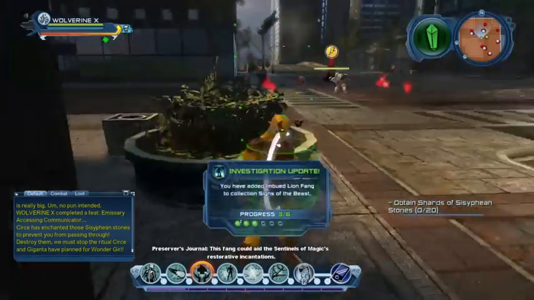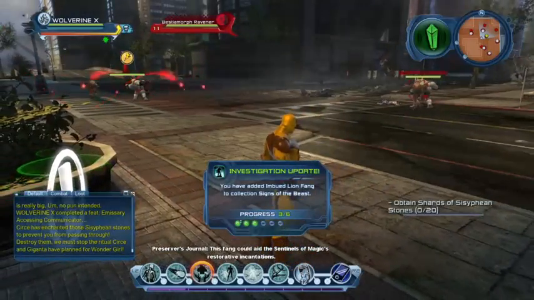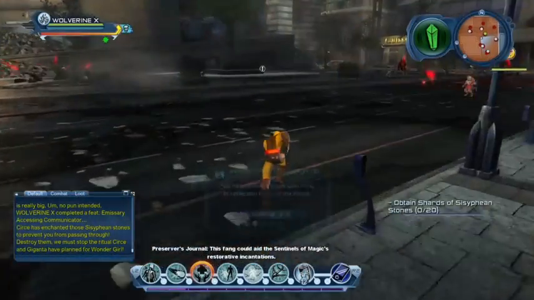This fang could aid the sentinels before we even have a chance to defeat those bounties. Restorative incantations.